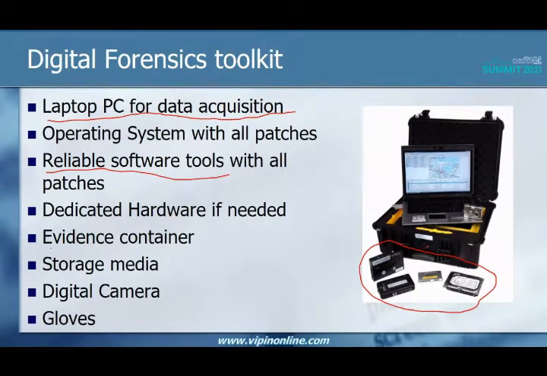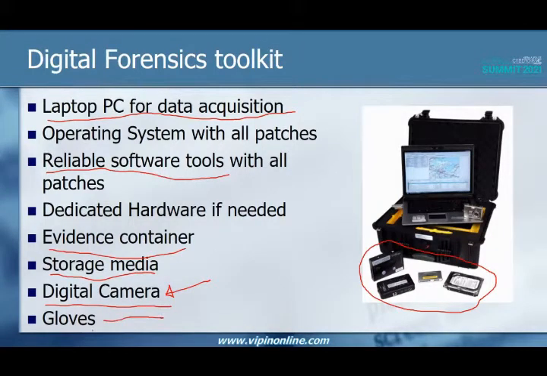There is a question regarding that. I will answer that. Then we need an evidence container. Then we need storage media for storing the evidence. A digital camera is essential. And why is a digital camera essential? We do have mobile phones with good cameras. It is very important from a forensic perspective to have a digital camera without an internet connection, because we cannot afford to take a chance with hacking or any other exploitation.